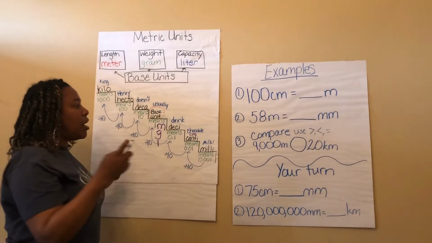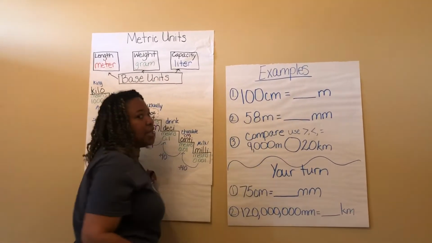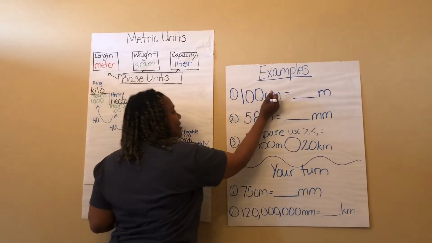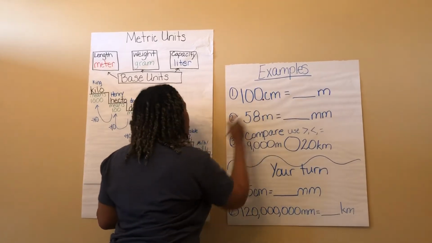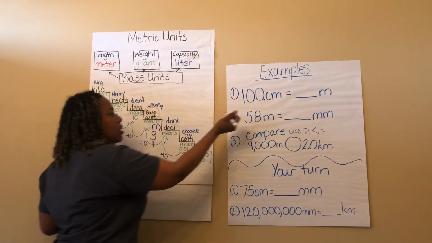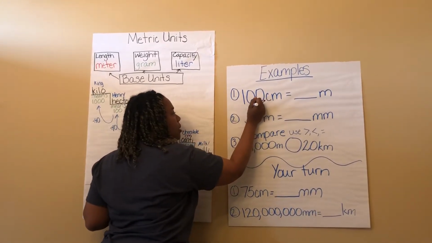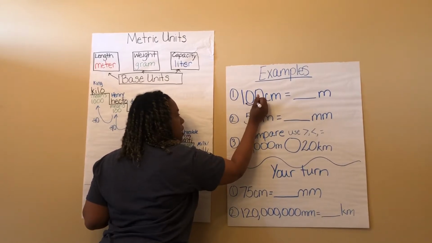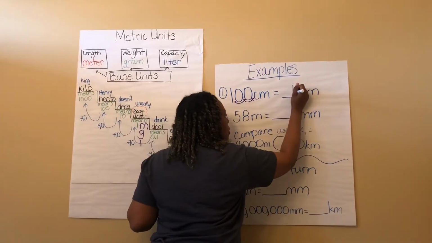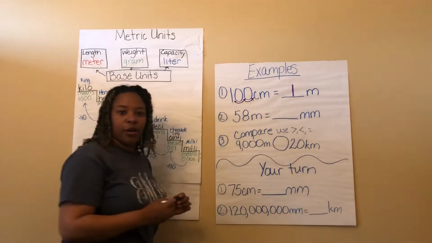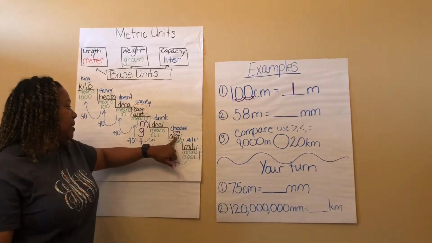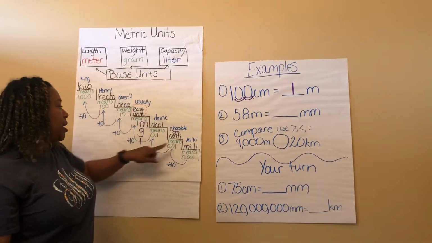Two steps. So where is the decimal in 100 if I cannot see it? Good job. It's at the end. So from here, I'm going to move my decimal 2 places to the left. 1, 2. So I'm going to go from here, 1, 2, to right here. There's nothing here, nothing here. So 100 centimeters is equal to 1 meter. Did you get that? Good job. So I went from centimeters to meters, and I did 2 steps.